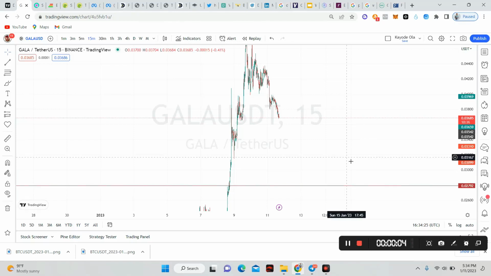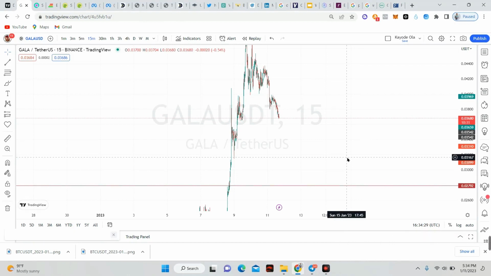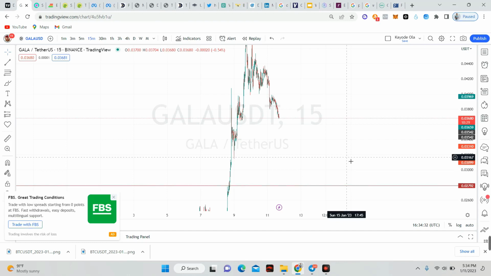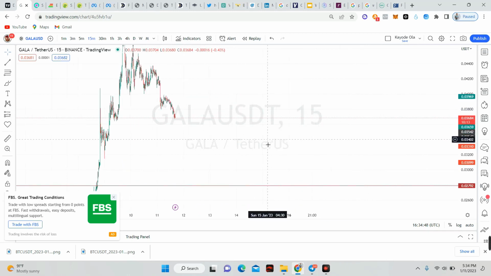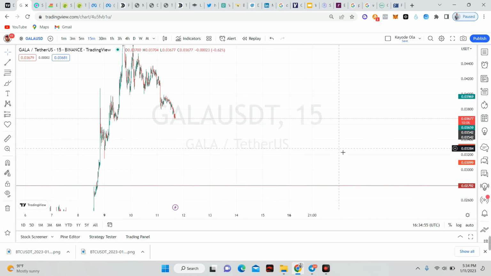In this video, I quickly want to show us what BOS means. BOS means break of structure, but I see that so many traders have a problem identifying this particular break of structure and what it means on their charts. I'm sure most of you have been seeing BOS on some charts, and then you can't decode what that means. It means break of structure, and as a trader, you are supposed to be able to note what a break of structure means and how it affects your trading.